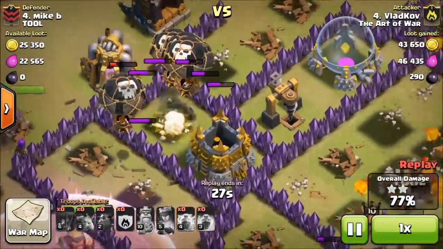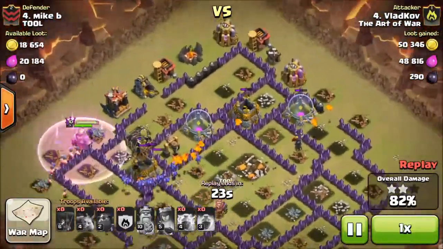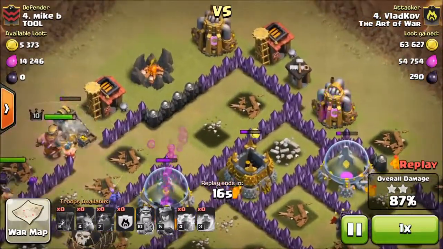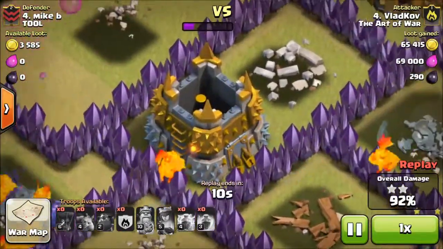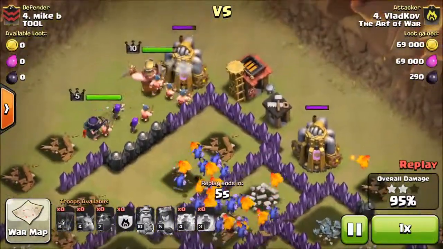Boom. Boom. Final defense down, and this is a very nicely done Lavaloonion raid. 3 star. Yep, no more defenses. Very nice. You got this, lava pup. Go. Get that gold. Burn it. Burn the gold. Good.